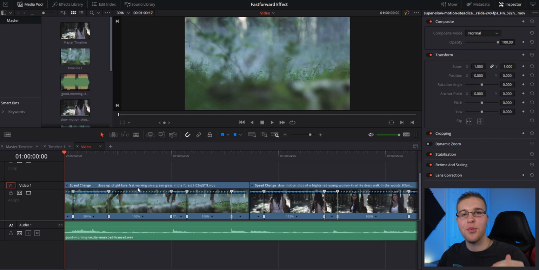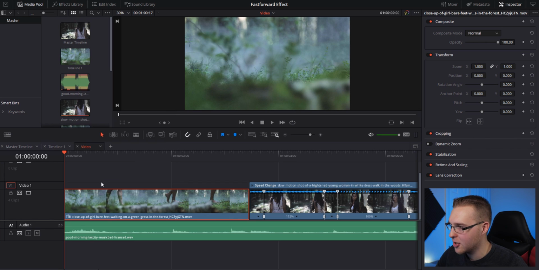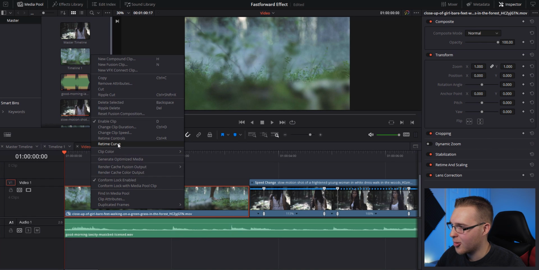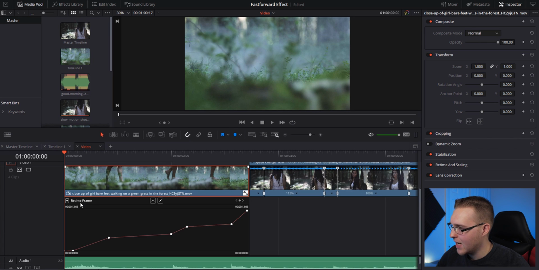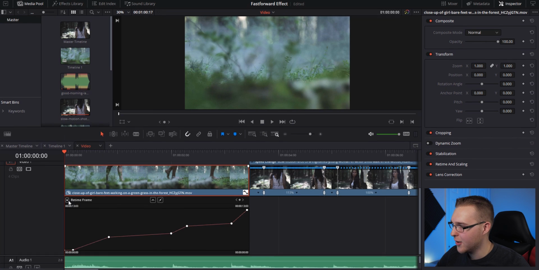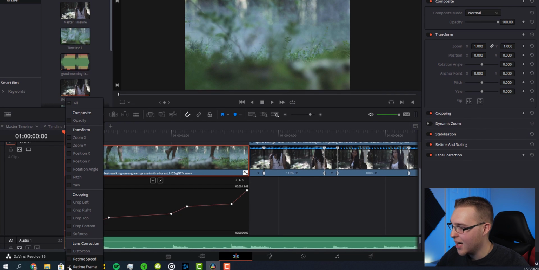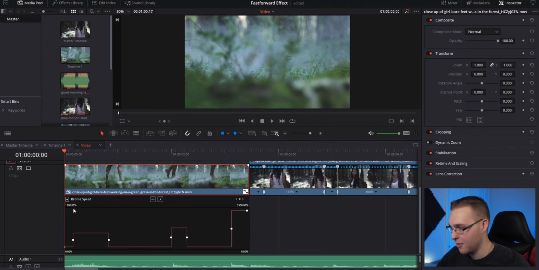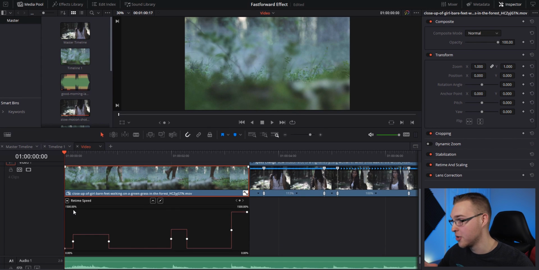So the last step in this whole process is to actually smooth your keyframes, because right now they're pretty abrupt. They go from 0 to 100 really fast, like instantaneous. So we're just gonna first close our retime controls, then we're gonna open up our retime curve. So it defaults to retime frame, but we really don't want that. So hit this drop down arrow right here, uncheck retime frame and check retime speed. And now you can see that, like I said, it goes from 0 to 100 super fast. So all you have to do is click on these points individually, and hit this smooth button.